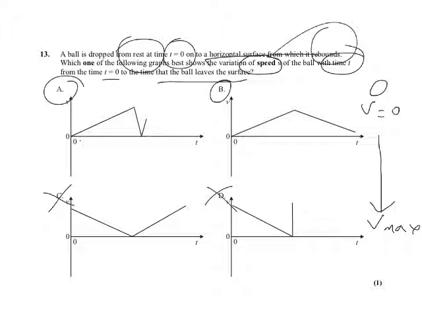And then what happens? Well, first you've got to show that sudden decrease in velocity as the ball gets squashed. So you should see the velocity then drop. So it has to be A. That's showing that drop there. And it also shows you what happens when the ball leaves the floor again and starts coming back up. So the answer is A.